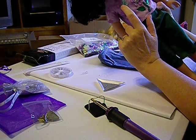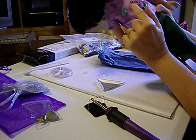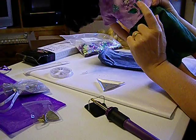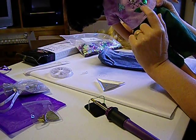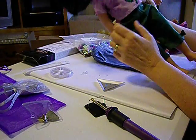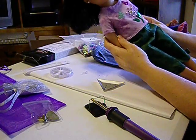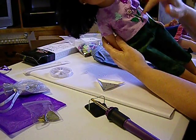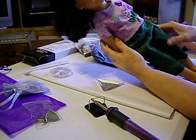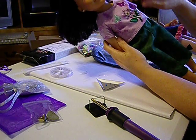When I sewed my sequins on, I used a bead — I went up, put a bead on, and went back down to hold them. If I had to do it over again, I'd probably use green thread on the green stem and try to match the thread to the fabric better so you won't see the white. But that was my first — I just free-handed a flower, didn't use a pattern or anything, just pretty much threw it together.